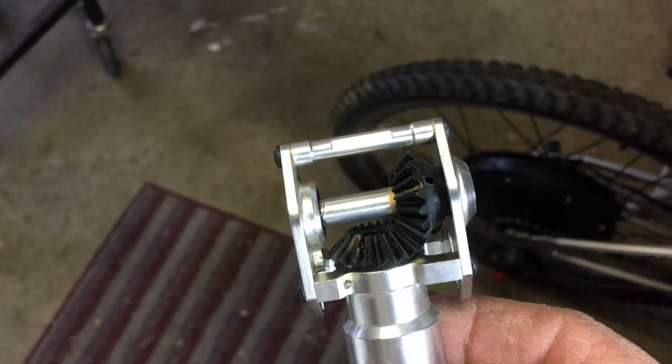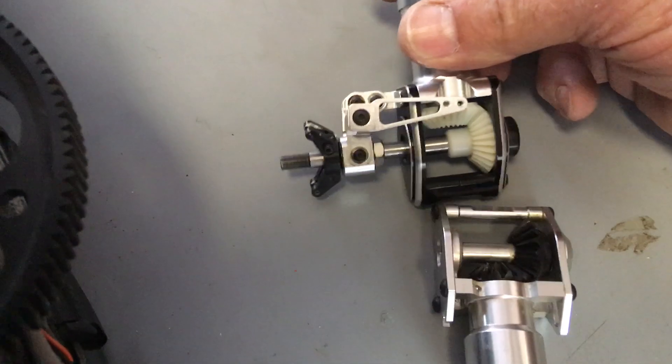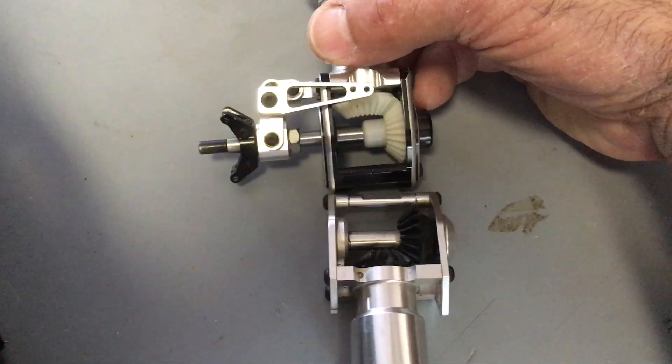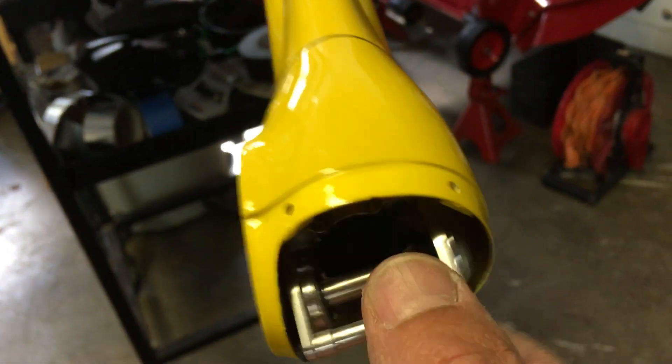I've already dry fitted the synergy tail - you can see this thing is so wide but it's still going to fit in there. This is a line tail - you can see the difference in the width. That's from a 700/800 A-line, and this is the E6, so see how much wider it is. But it'll still fit and the boom will get straight.